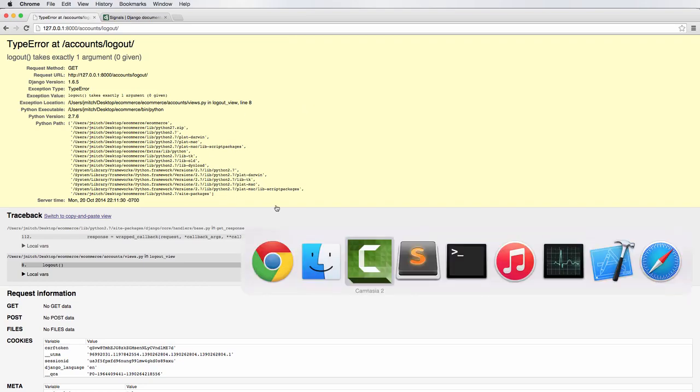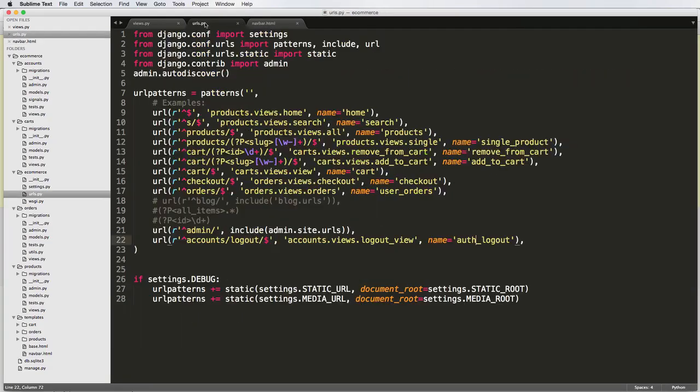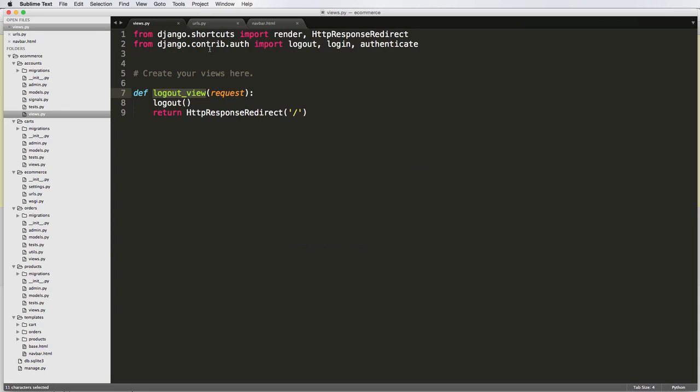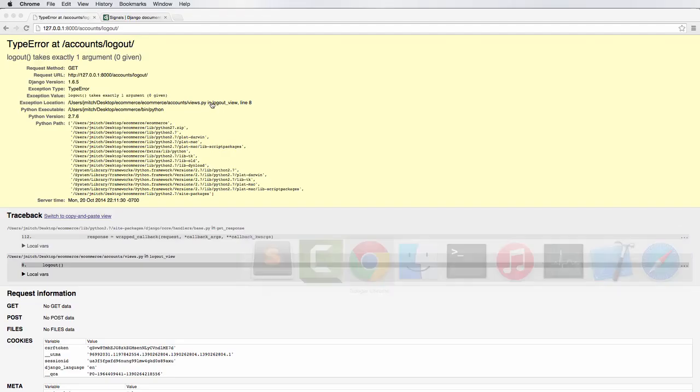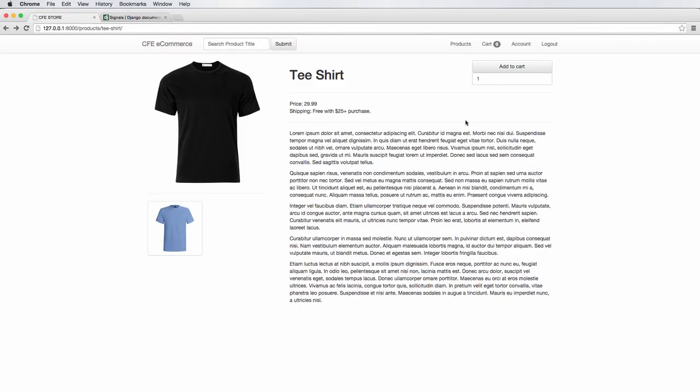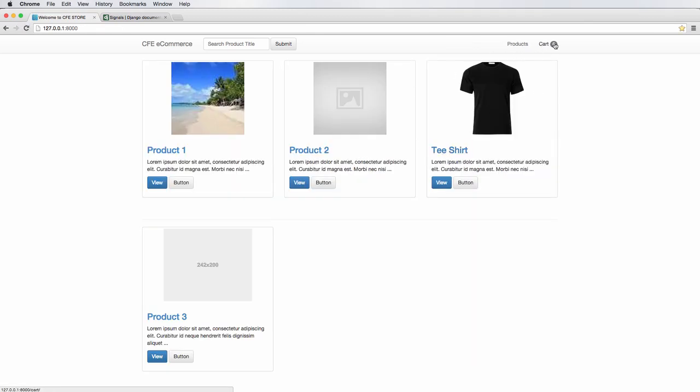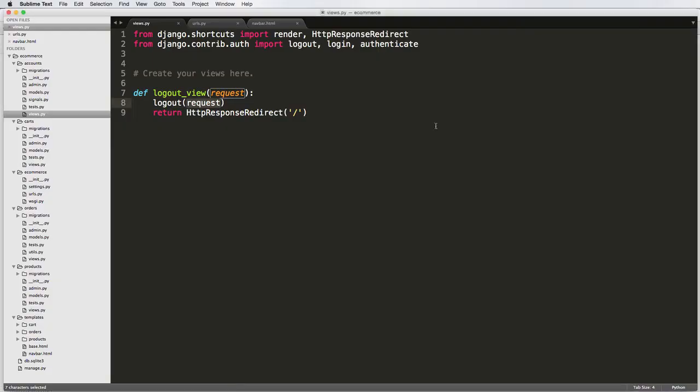That's because we needed to add one more thing, which is if we go into our views, we do actually have to use the request, just like our logout view. So it actually logs out of the request. That was the one error. So let's go back to our t-shirt, did a little refresh here, hit logout. And now, as you see, we are actually logged out. And I can do that one more time, say print logging out.